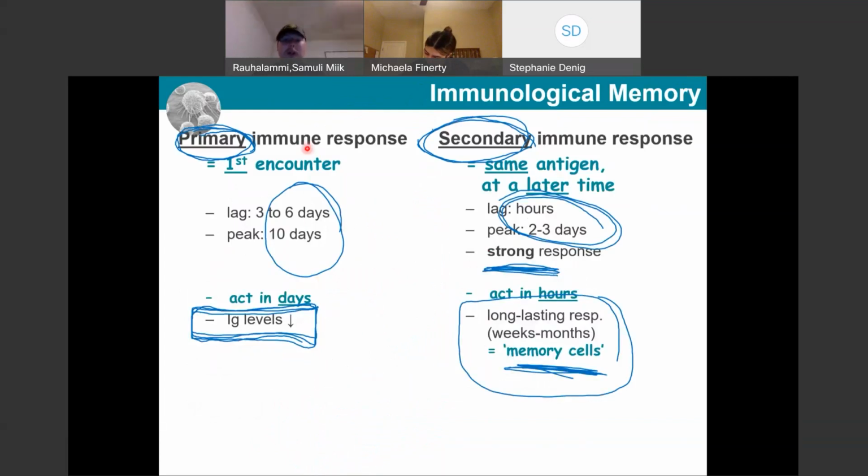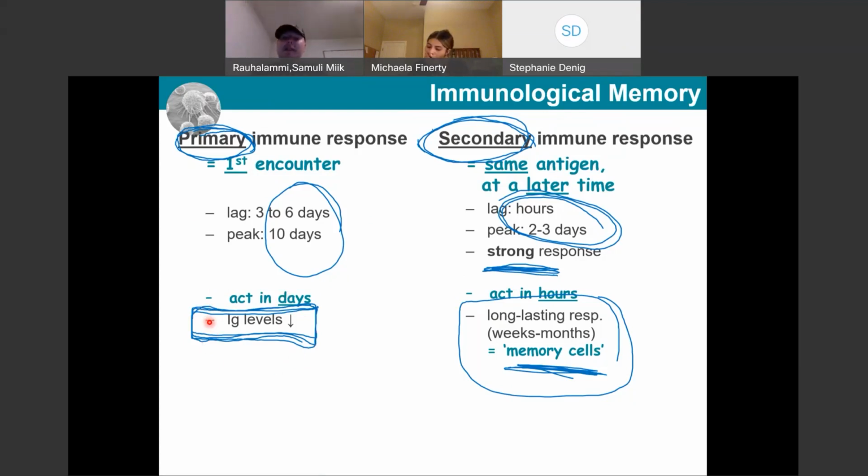What I do want to talk about real quickly, when we think of this immunological memory that's specific to this adaptive branch of immunity, is what happens when you meet the pathogen for the first time and what happens when you meet it for the second. Well, the first encounter, it takes longer for you to get any kind of response. It takes days for you to get a response to that pathogen. And the level of response, the amount of immunoglobulins, so antibodies, that we produce is quite small, really. Enough to deal with it, but you feel sick for a while.